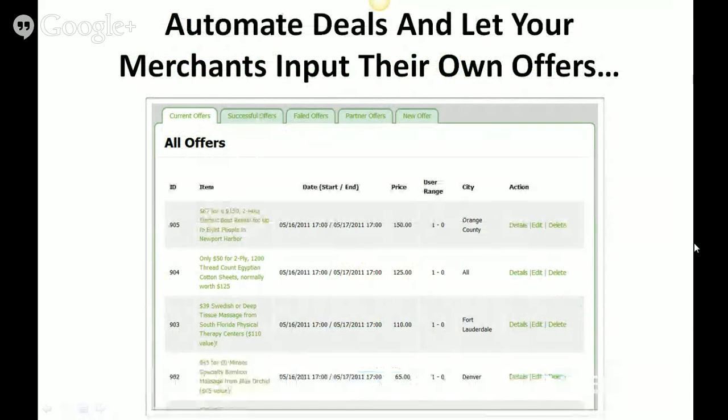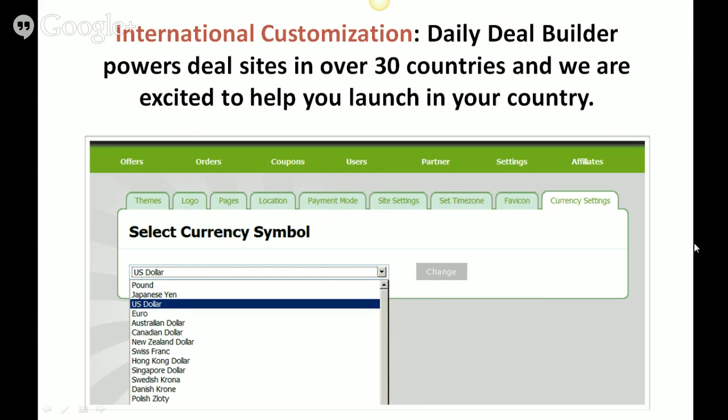In your administrator panel, there's a partner offer section. When your partners create an offer, they have the ability to input all of the information. However, they can't choose a start date and end date. So under your partner offers, you'll see whenever your partners submit an offer, you simply select partner offers, go in there, give it a quick run through, make sure they didn't misspell anything or do anything crazy that you don't want on your website. But all you need to do is choose the start date and end date, and then the offer will go live at that time.